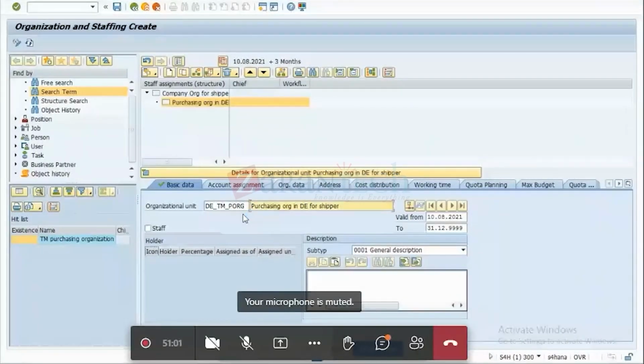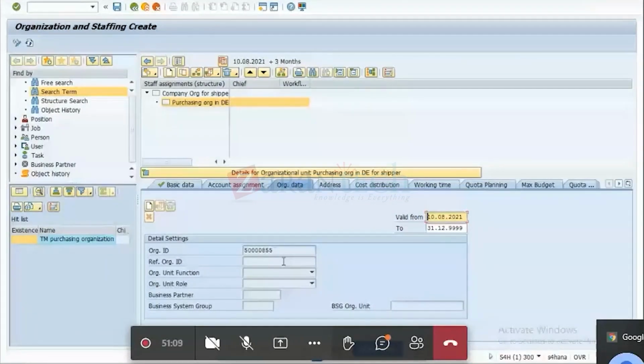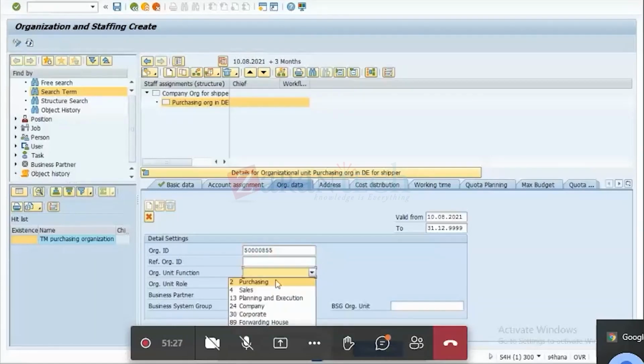Okay. And then if I go to the org data, you will see automatically an org ID is created. So this is an internal number which SAP proposes, which you can use, or if you want to change it with an external ID, you can overwrite it as well. You can overwrite it and that will become the external ID. Now because it is a purchasing org, my function will be purchasing and my role will be organized.